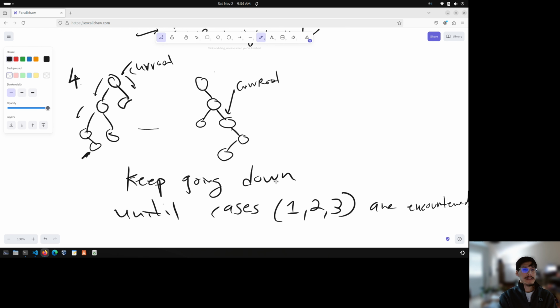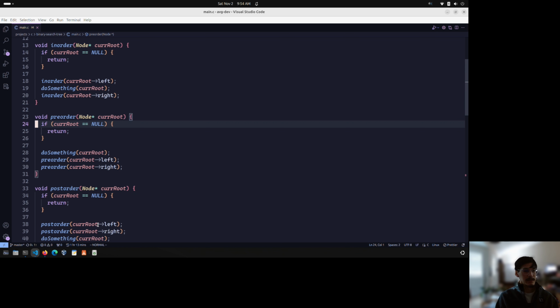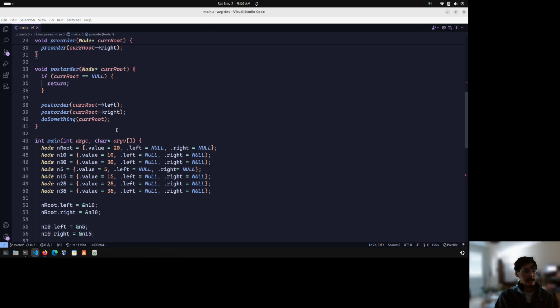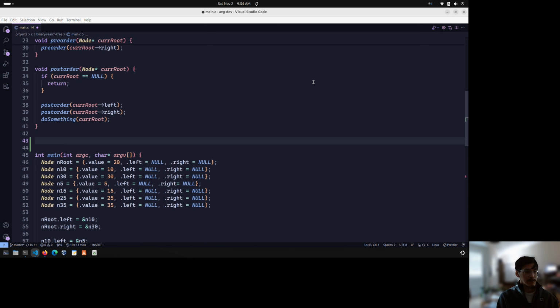Now let's actually start to code all this. Going back to our code here, let's write the code right before main. The signature of our insertion is going to be something like void insert node.